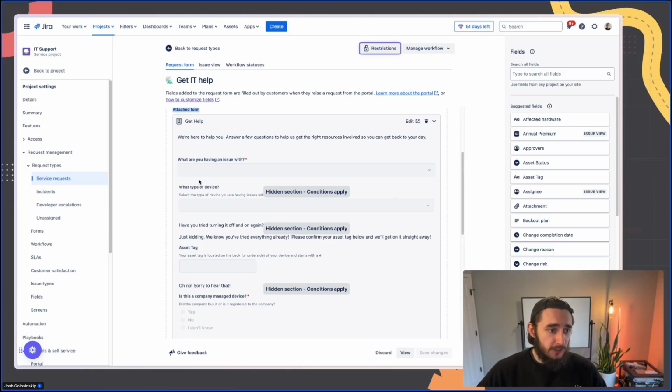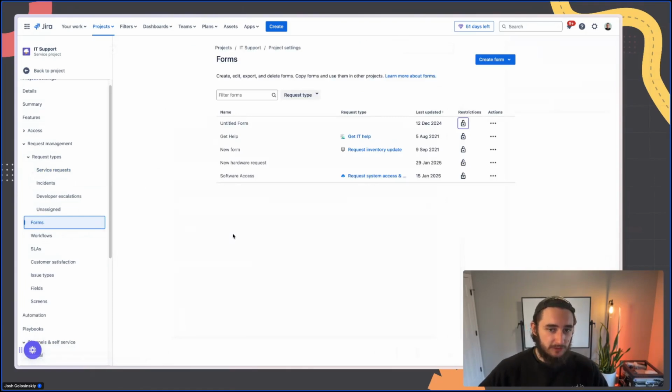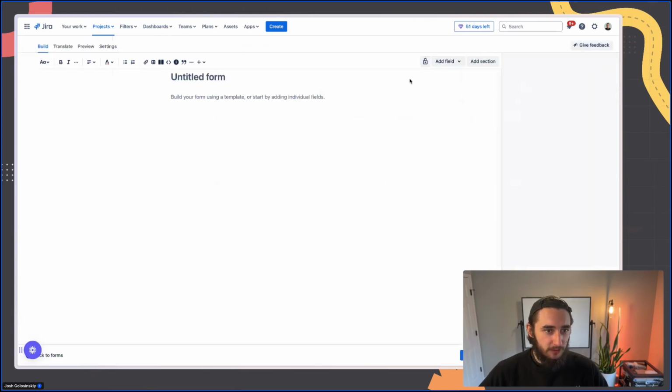So in order to create a form, all you have to do is go to your form section. And then here you'll either have a list of forms. You could create a form that's a blank form. So I'll go over that really quick just to demo what that might look like. We'll name this form test form for now, keeping things simple. You'll start with a blank template like this. And the nice thing about forms is we could also format and do anything we'd like in here with any kind of elements that we'd like.